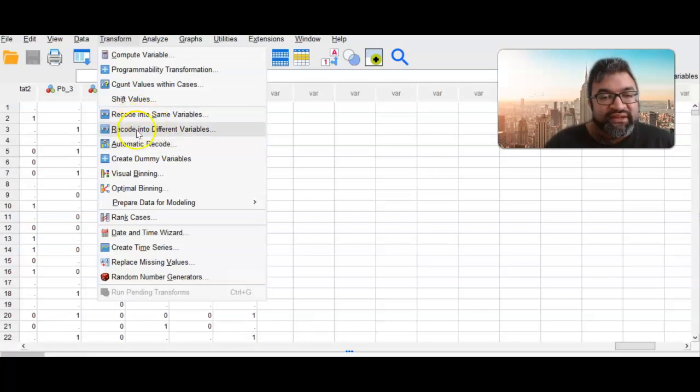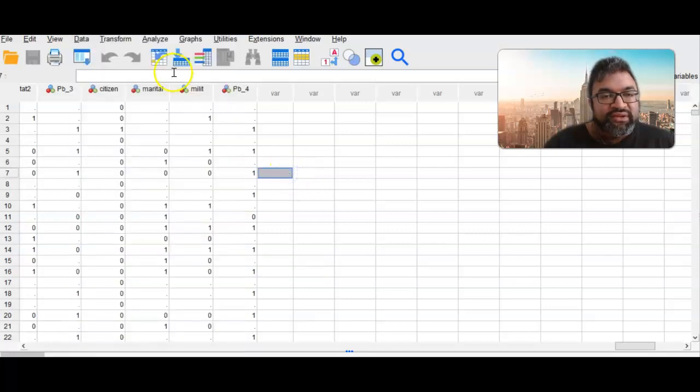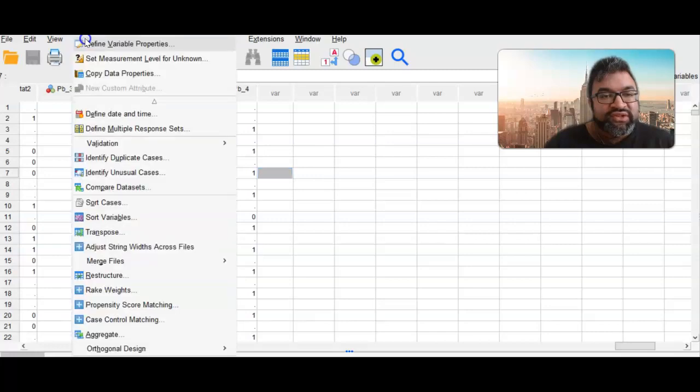So this is where the data cleaning happens. And then if you want to merge files, you go into data on the menu, and then under data, about halfway down, go into merge files, and then usually add variables, or usually add cases.